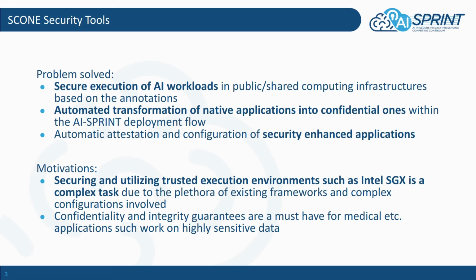First, we allow a secure execution of AI workloads which can then run in public and shared computing infrastructure, based on the annotations provided by the developers. Furthermore, we allow an automated transformation of these native applications into confidential ones within the AI Sprint deployment flow, so there is no extra effort needed. And we have automated testing, attestation and configuration of these applications in order to enhance their security.